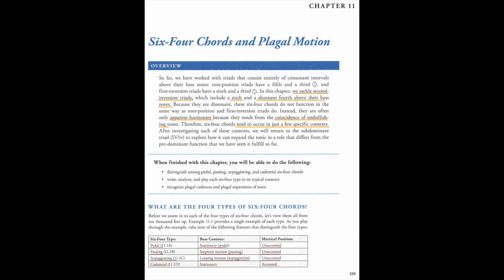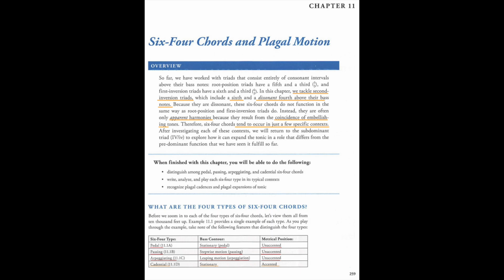It's called 6/4 because it includes an interval of a sixth and a dissonant fourth above the bass. Here's the root, here's the sixth, and here's that dissonant fourth. The 4 always wants to fall down to 3. And although 6 is consonant, it also wants to drop into a more stable 5. So what we get is a 6/4 chord falling down to a root position chord, 5/3.